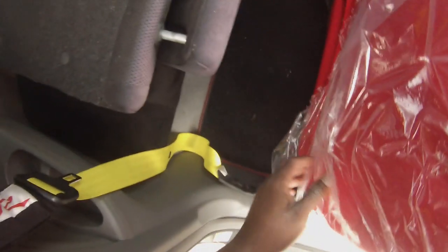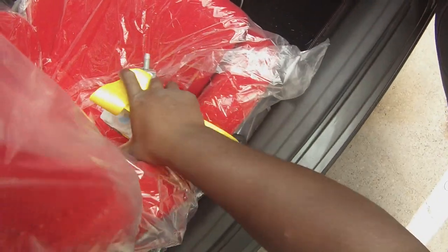Let's see, can I cut these without taking the seat off? Pop this up, pop this up. I think I can. Like this. Get it down. Pop this off. Yeah, I'm pretty sure I can do it. Take the top off with this new one without having to take this off. Let's get the new one in place. New one right there. Making sure I get these good angles for you guys.